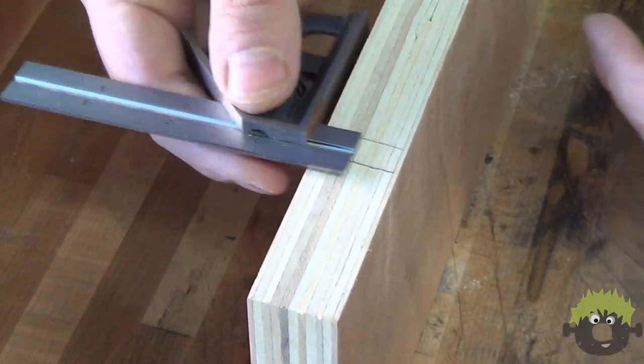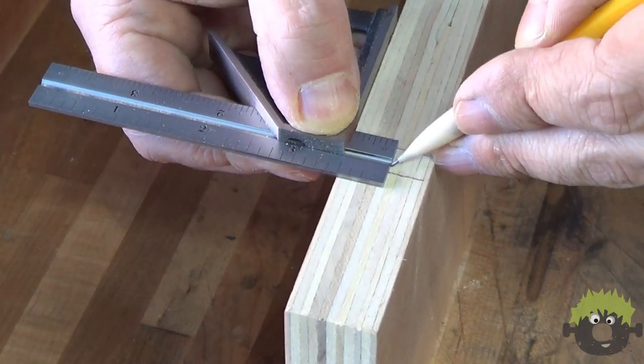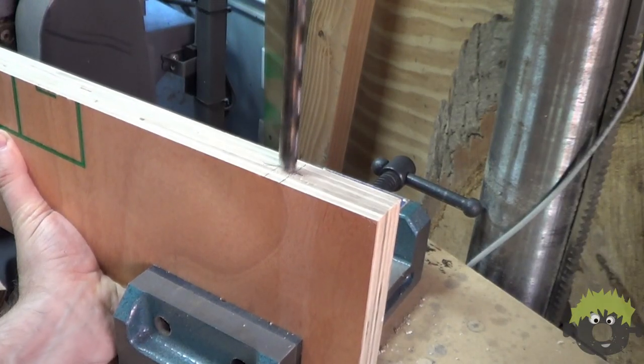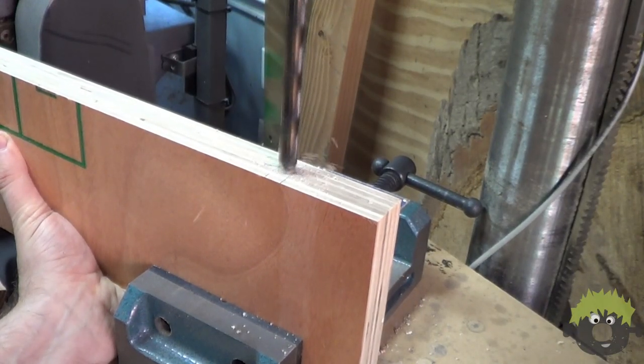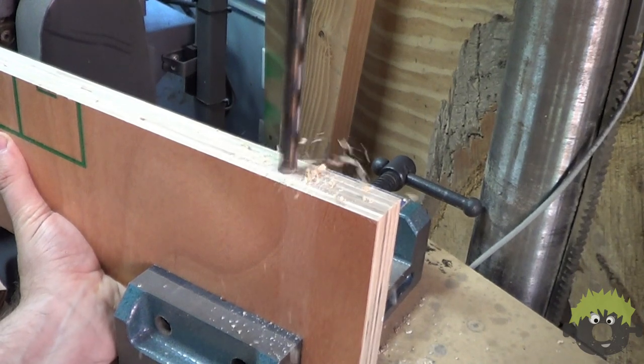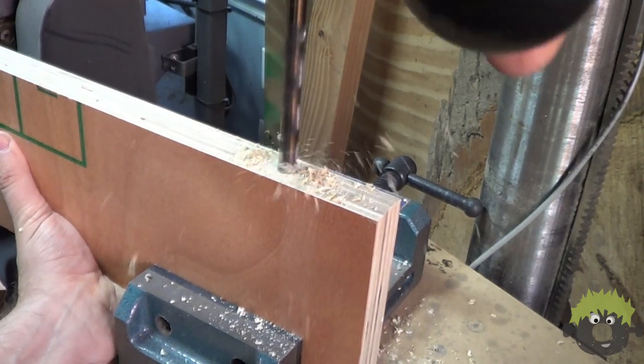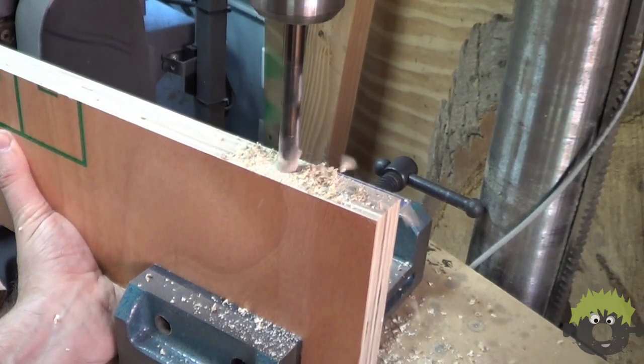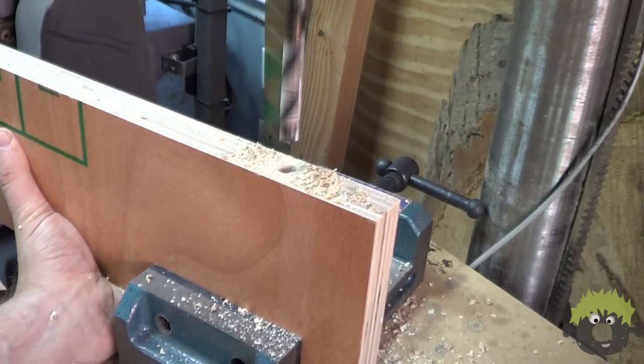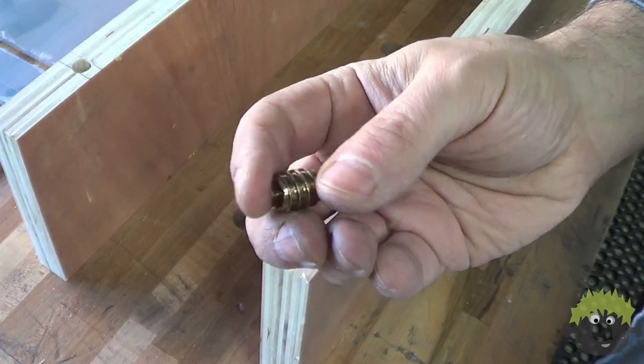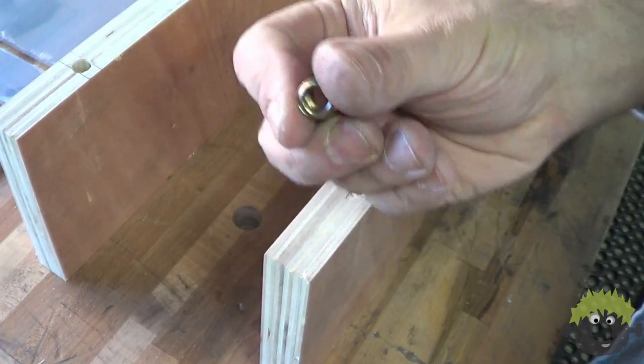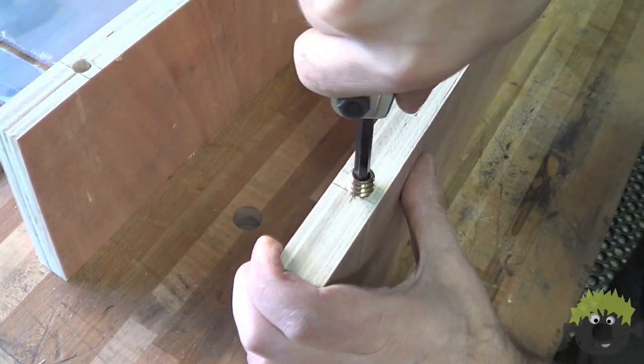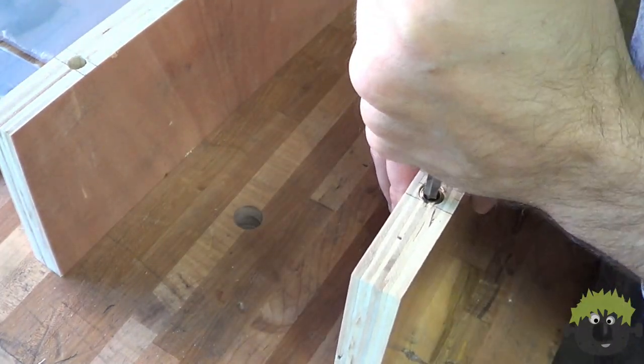These two pieces will attach using the outermost slots that are cut into the jig. I just laid it out, centered left to right, and then marked those positions on the plywood. To attach these to the jig, I needed to find the dead center of the plywood so that I could drill a hole in the exact center of that slot location for some threaded inserts to be installed momentarily.